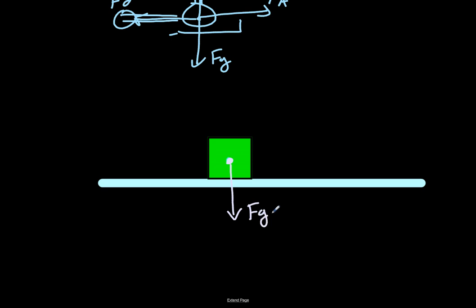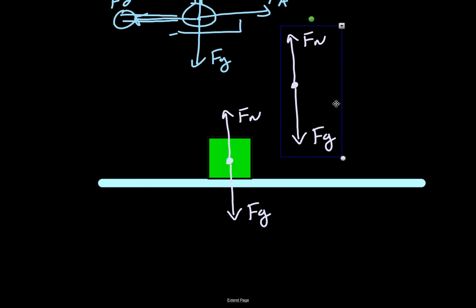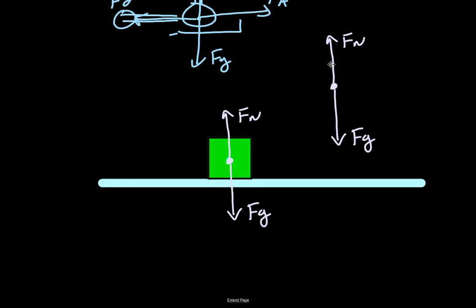We've got the force of gravity working downward. Now we've got an equal and opposite normal force pointing up. Okay. This is an equilibrium because the normal force and the gravitational force are equal and opposite. And if we were to sum them, and you redrew these tip to tail, you would get Fn plus Fg, and from start to finish gives you a net of zero. Okay, so that's the basic concept behind this. That's what we're talking about.